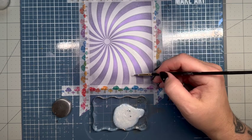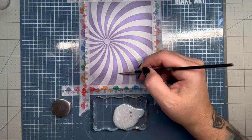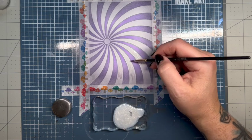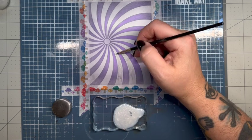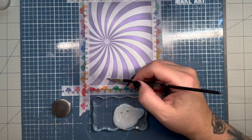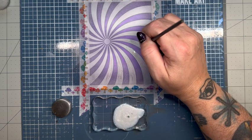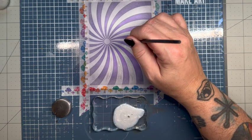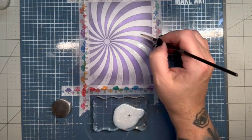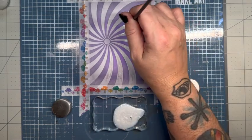I don't know, it was a neat experiment. So I'm just kind of painting on whatever the heck this stuff is. I'm assuming it's some kind of thing that you can use with splatter. It was a thick consistency coming out of the little eyedropper, but it wasn't thick enough to where it wasn't going to come out. It kind of reminded me of the consistency of acrylic paint in the little bottles. Maybe a little bit runnier, I would say, but adding some water to it, it's almost like a translucent watercolor that I'm painting with here.